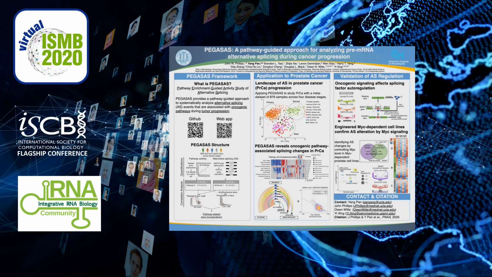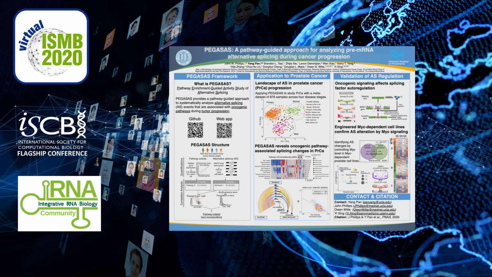So starting from the first column, the specific question we're trying to answer by developing PEGASAS is this. If you're familiar with RNA-seq analysis, especially alternate splicing analysis, you may be aware that there are plenty of data sets and large-scale tools that allow you to identify a massive amount of splicing events. For example, a recent pan-cancer analysis identified hundreds of thousands of splicing alterations in the tumor transcriptome. So basically, the capability of identifying alternate splicing is not a problem anymore.